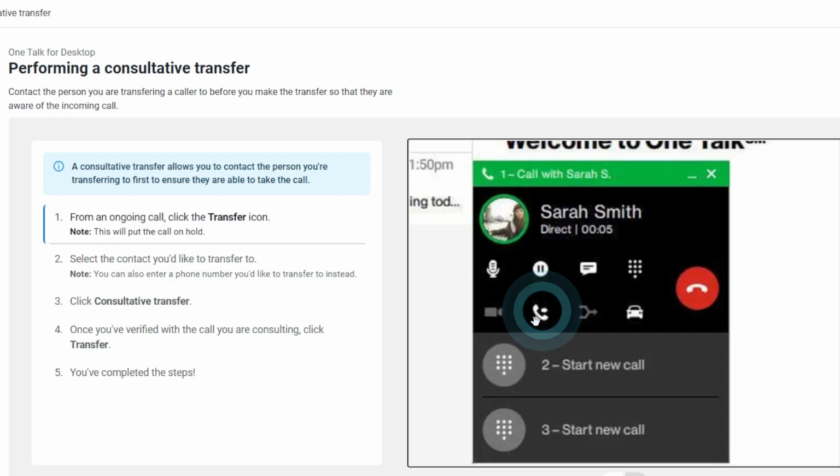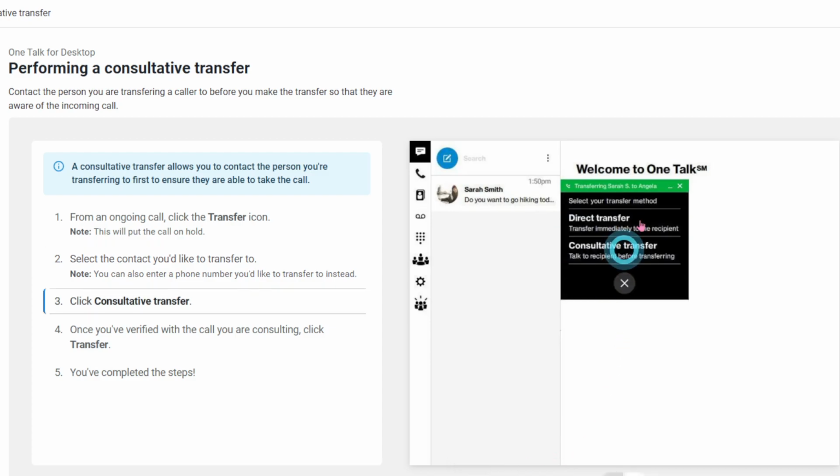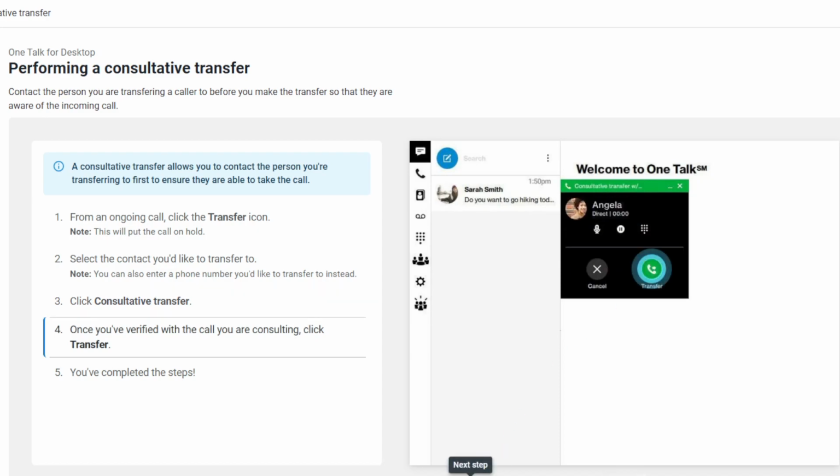To transfer a call, you'll just press that transfer icon. You can then enter a phone number or choose a contact from the list, and then you'll press transfer and choose direct or consultative. A direct transfer is going to send it directly to that person. So after you hit direct, you're finished. A consultative transfer allows you to announce the call before sending it over. So after you hit consultative, it's then going to call that person, and you'll need to press transfer again after you finish speaking to send it over to them. If they say they can't take that call for whatever reason, you can just hit cancel and it'll bring you back to that person waiting on hold in the background.